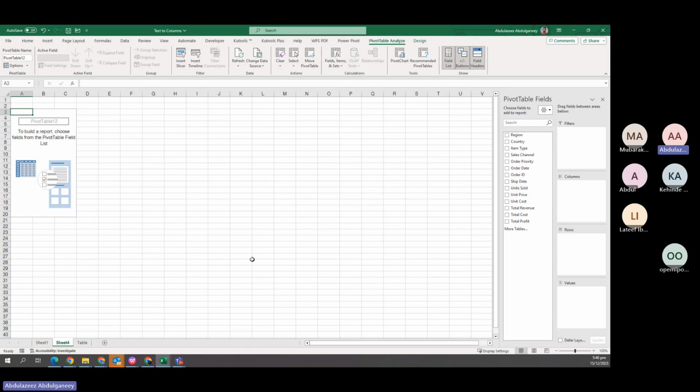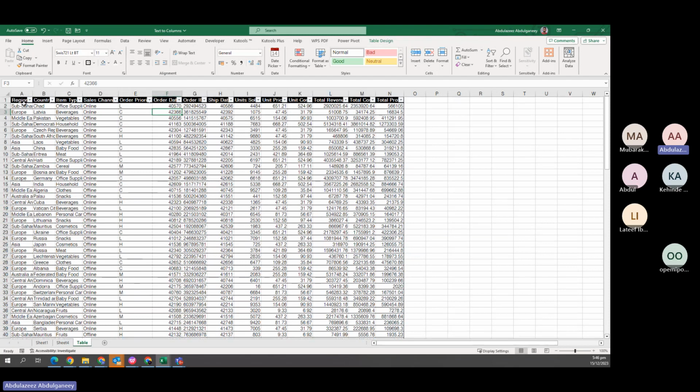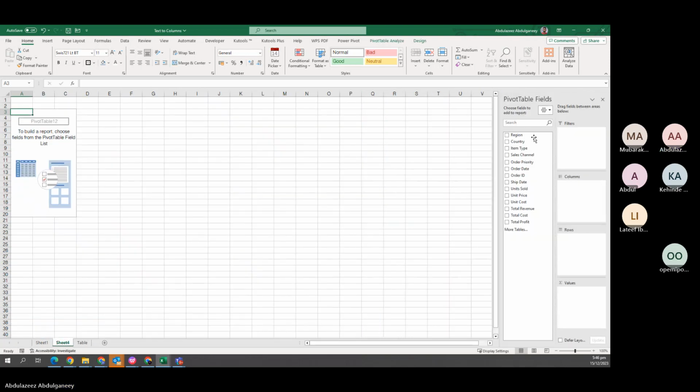If you go back to your table, the headers that you have above are the ones that you are seeing on your pivot table fields. So for any action you want to perform, all you need to do is click and drag it into the column field, the row field, or the values.